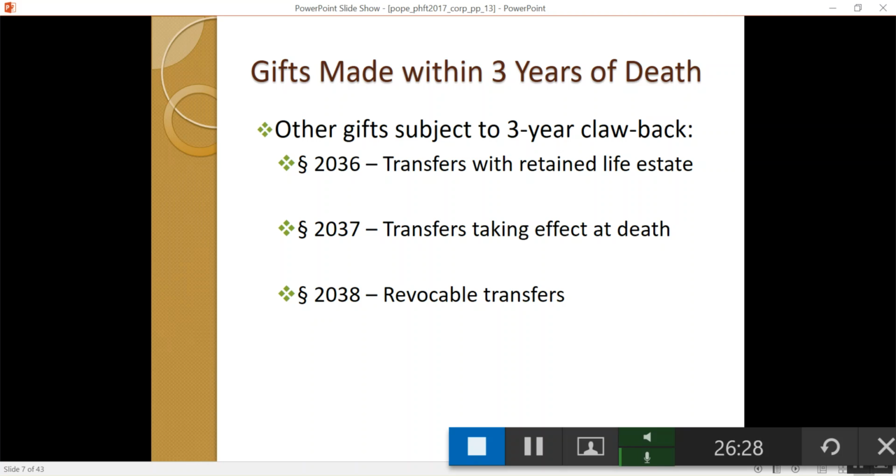A revocable transfer is another kind of transfer that would be subject to the 3-year clawback. That's a situation where at the date of the transferor's death, he has the power to change the terms of his interest in that property. So he can actually revoke the transfer and take back the property. He can change how much of the transfer is effective, and so forth. In that situation, he has not given the property free and clear to a transferee. So where the transfer could be revoked in some way, you are going to have a clawback apply. If the transfer is made within 3 years of the date of death, then it's going to be included in the transferor's gross estate upon death.